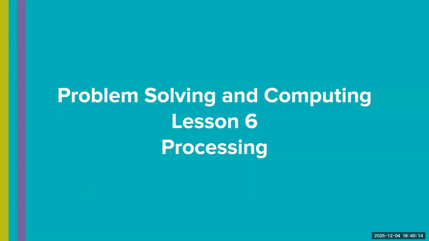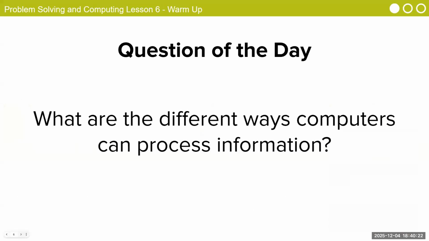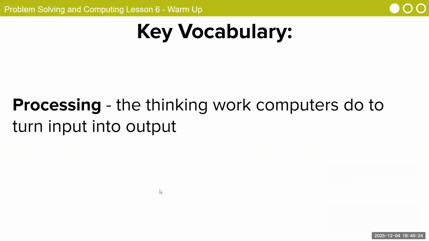All right, welcome back to our problem solving unit. Today we are going to talk a little bit about processing. All right, so our definition for processing: the thinking work computers do to turn our inputs into outputs. If you are in my class, we've already talked about both inputs and outputs. But what's in that middle work? How does a computer take that input and make it an output?